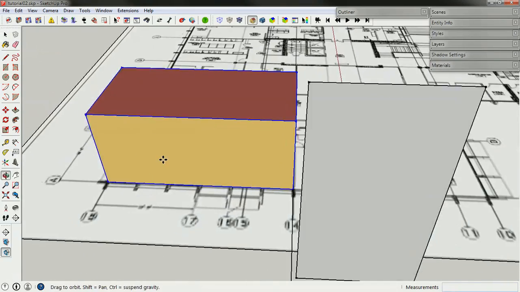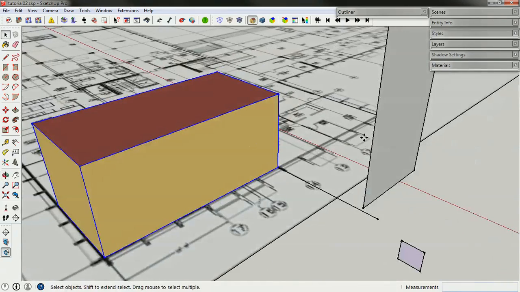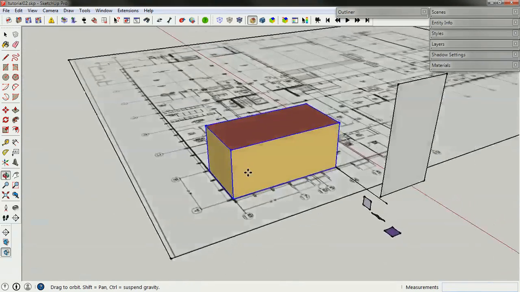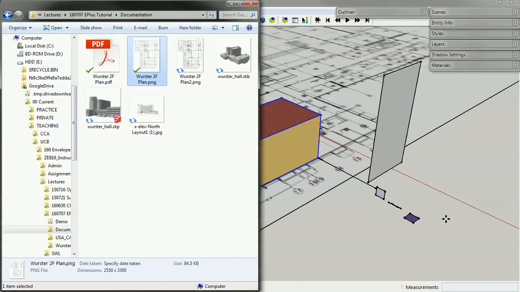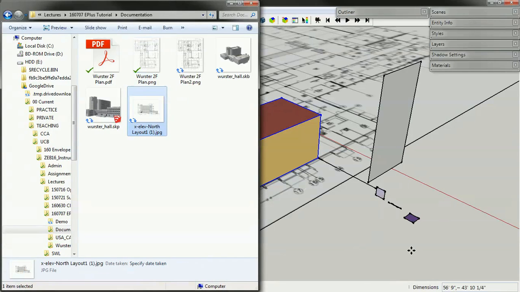Where we do want the windows are on this side and this side, but we don't know exactly where. What I need for that is elevation drawing. And I have one here in my documentation, an elevation of the entire north facade.